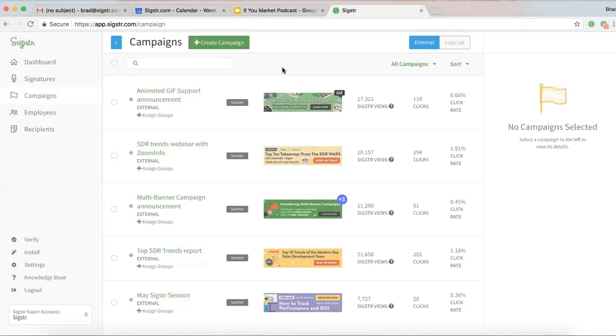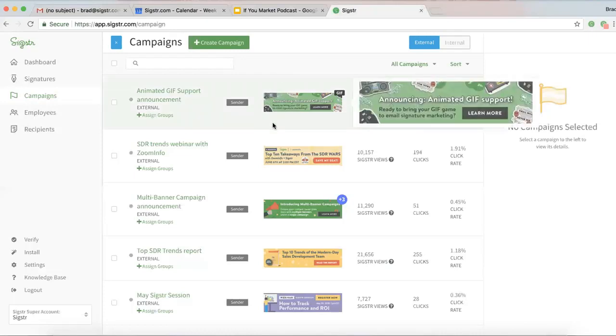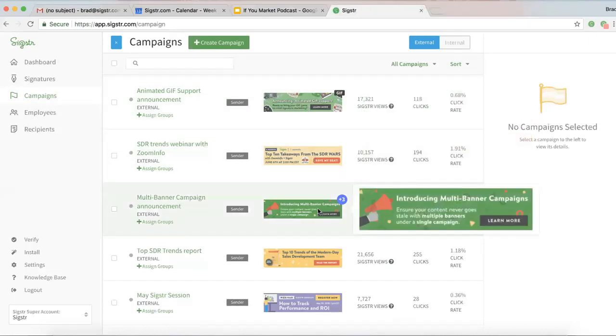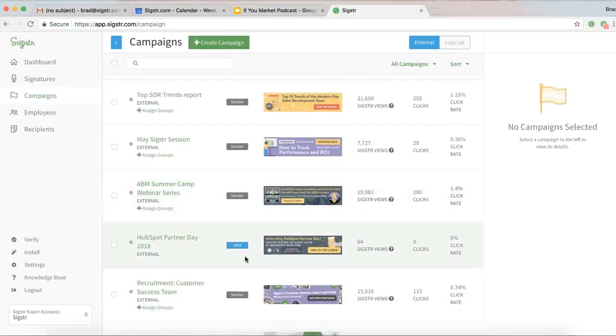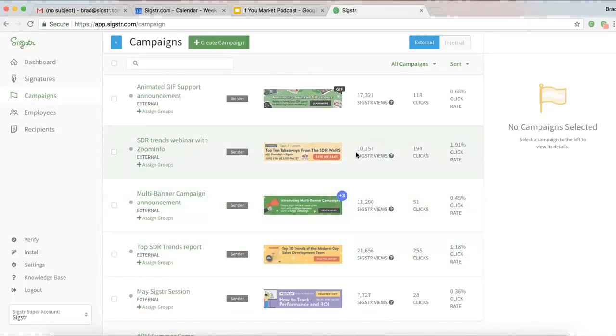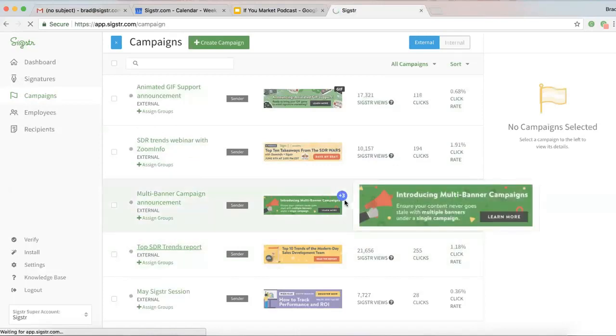Yep. Okay, I see some other stuff here. You've got number of views. You got some stats there. Clicks, click rate percentage. Oh yeah, analytics are always important, especially to a marketing team. They want to have insight into how it's working, what's having success. So as we look, you can already see a breakdown of the campaigns. You can see thumbnails of how they appear, sender based versus ABM, easily seen, and then like you highlighted, some statistics already of views. So how many times has that campaign been viewed or opened? The clicks, and then as well the click-through rate. So then thinking about clicks divided by the amount of views.